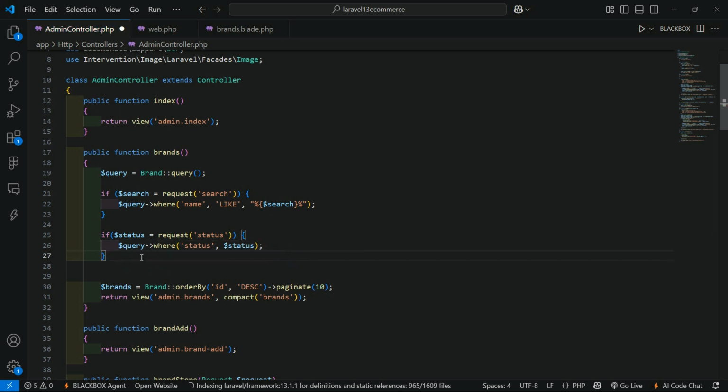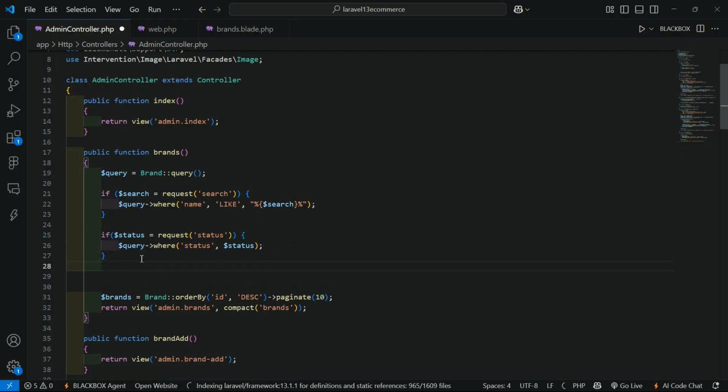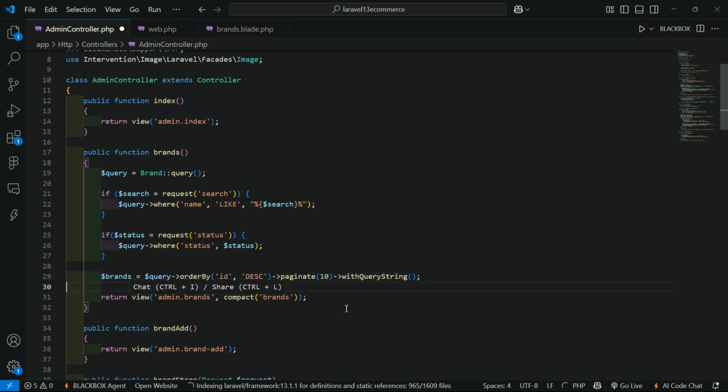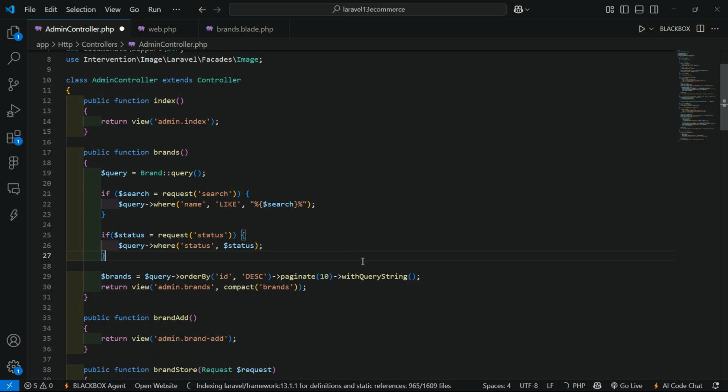Okay, and after this write $brands, query arrow orderBy id descending, and set the pagination size 10, and for adding the query string to the pagination links, add the withQueryString method. Now just remove this line. Okay, now save this.